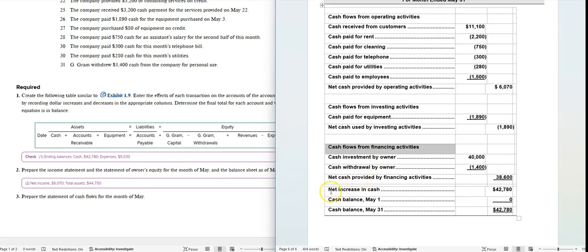And ultimately what it does is it explains the change in cash, right? It shows overall, did cash go up or down? Where did that cash come from, or where was it spent? Okay. And then it kind of reconciles the beginning cash balance with the ending cash balance. So it's really explaining where does the company's cash come from and where is it spent. So it just provides more detail.